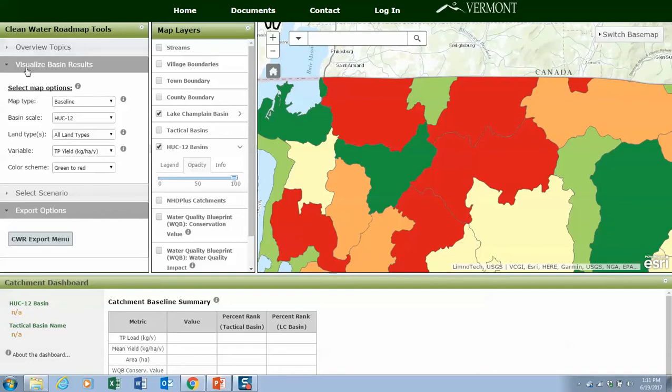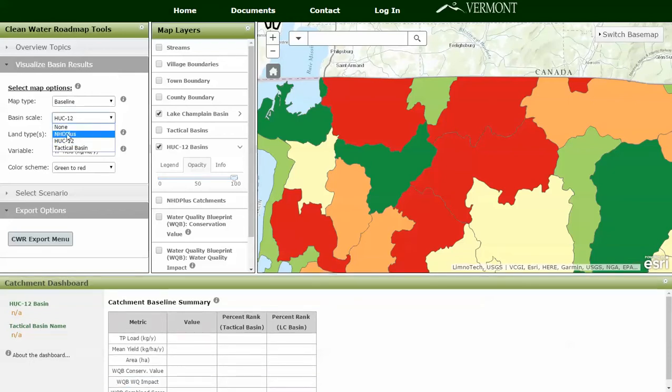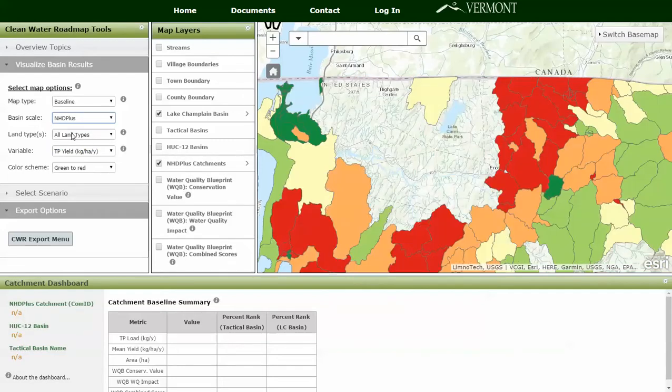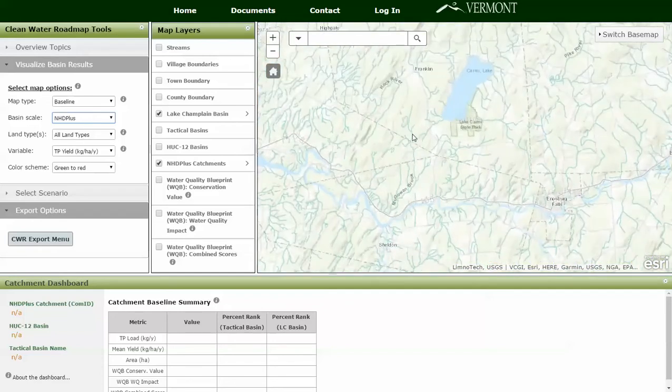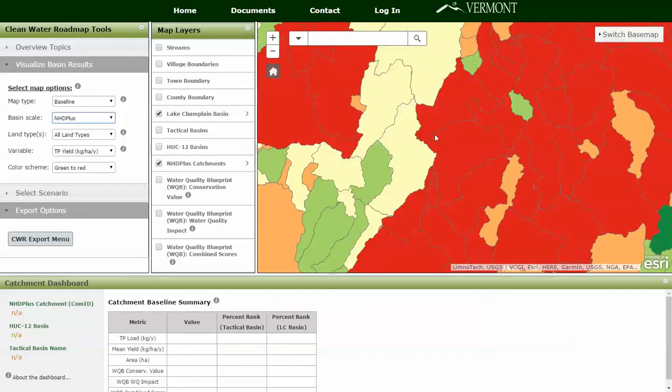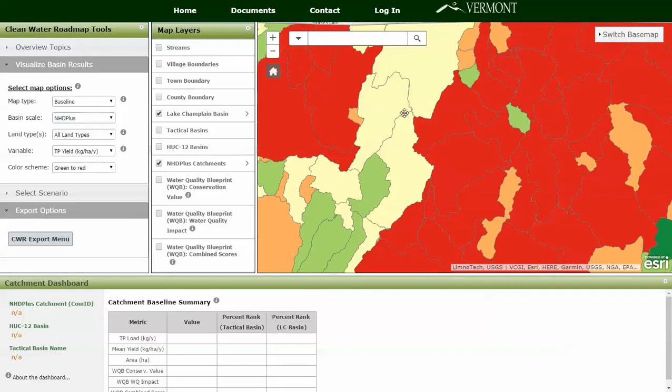And so in the left-hand window here, where we're visualizing basin results, we're actually going to go to the NHD-Plus scale. It'll take a second. And you'll notice that the map gets redrawn at an even finer scale.